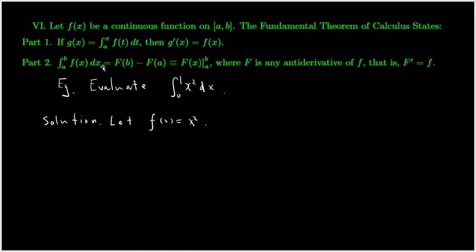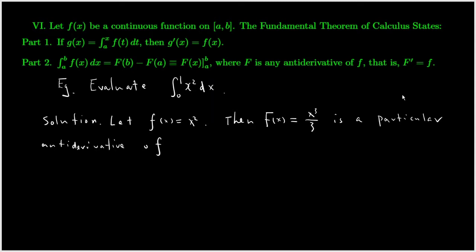This is the formula for computing or evaluating the definite integral of a function from a to b. To use the formula, all we need is to get a particular antiderivative of the integrand, and then use the formula to evaluate the integral. We are going to use uppercase F of x to denote a particular antiderivative. You look at the basic integration formula, the power rule. A particular antiderivative of x squared is x cubed over 3, is a particular antiderivative of the integrand.